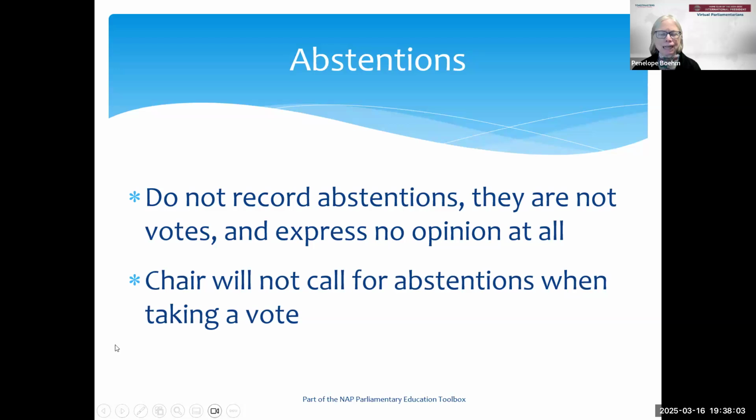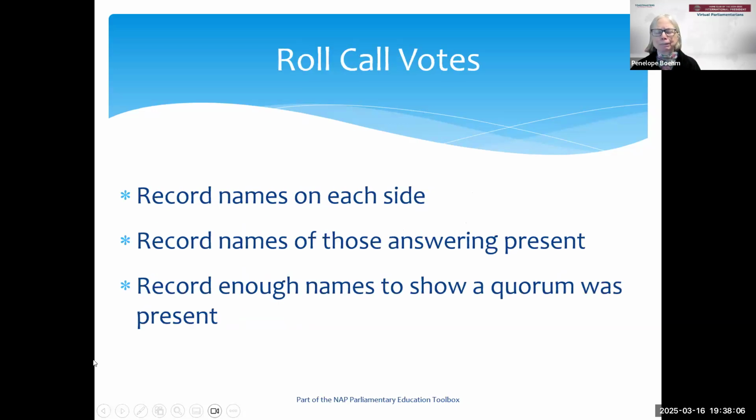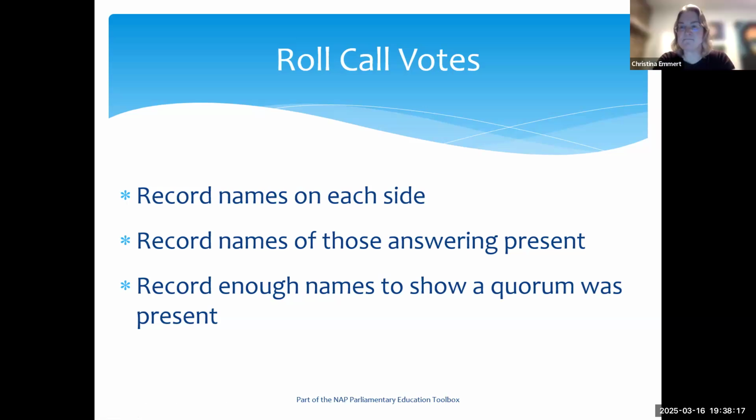So Christina, going back one slide, when you said some people merely say present, that's because you need to record that the total in column A and column B plus the presence equal a quorum? Yes. But they do not count in the total votes cast, right? They don't, unless, it's the same thing. It depends on your rules, if it's a majority or if it's a majority of those present. In that case, if you're answering present and it's a majority of those present, then not voting at all is like voting against something.